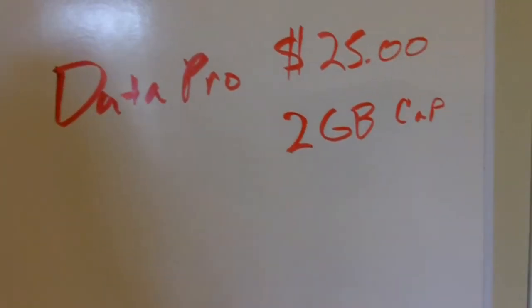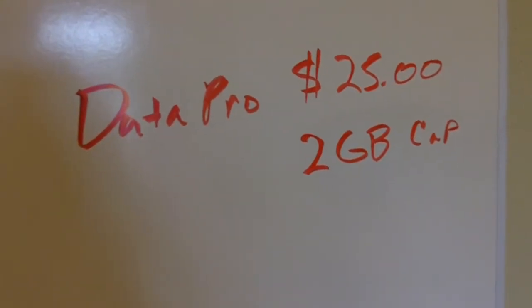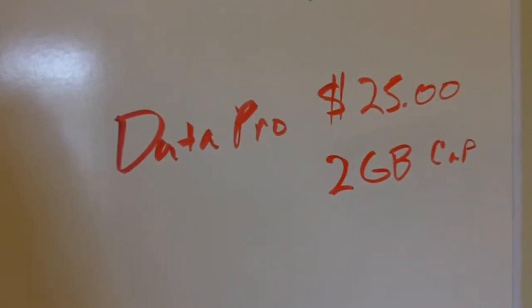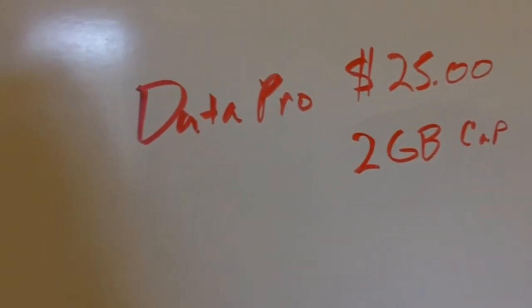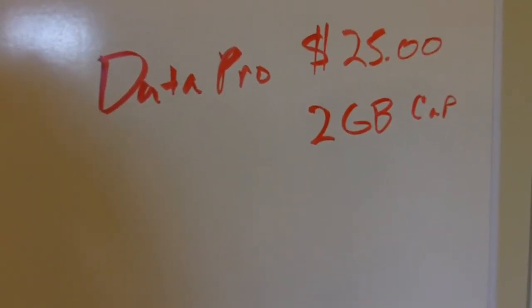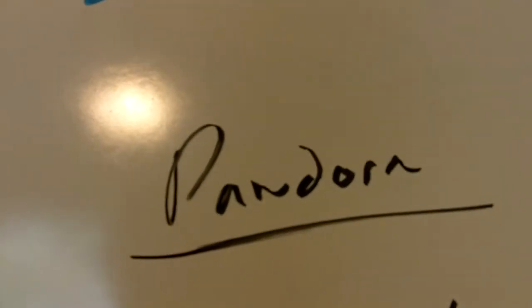It was a soft cap, meaning you would hit 5 gigabytes, and then they would probably throttle you or attach a tethering package or just slow you down. So I did some math, and I really think I'm going to be switching to Android with this new iPhone coming out, because 2 gigabytes just will not cut it. So the first thing I wanted to talk about was Pandora.